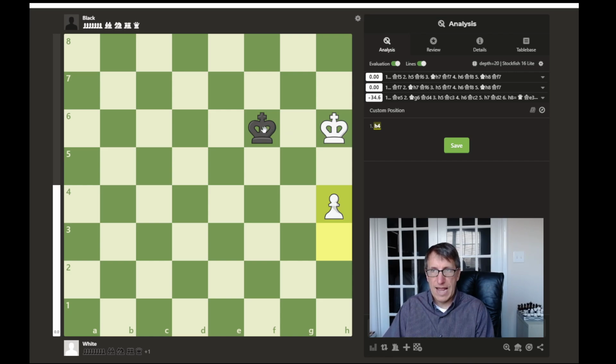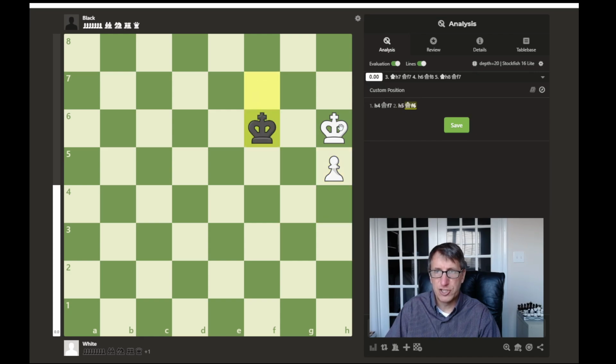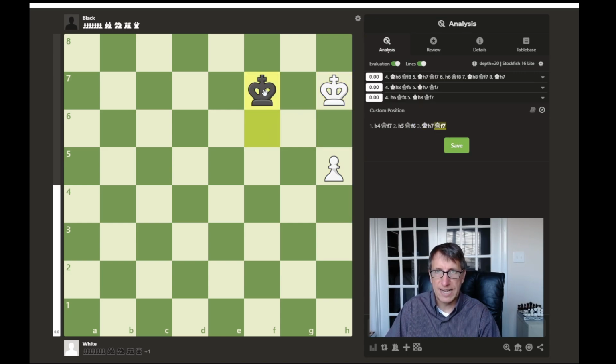Well, black can just move up here or down here even, but if he moves up here, if the pawn tries to keep pushing forward, well, now black could take the opposition, and now the king is forced to move up. Black takes the opposition again. And if the pawn moves forward, well, now white is trapped in here. What should black do?